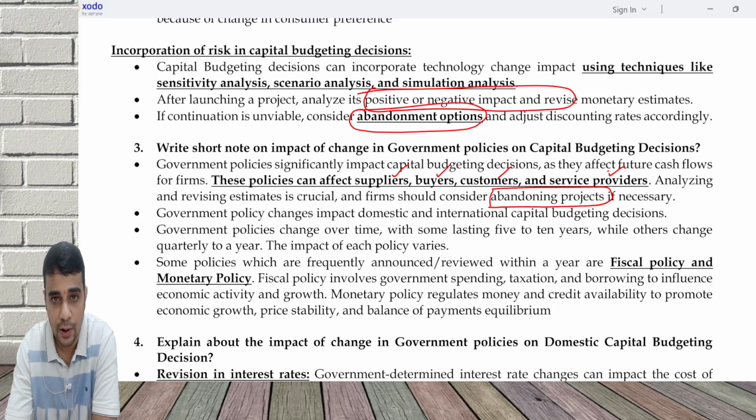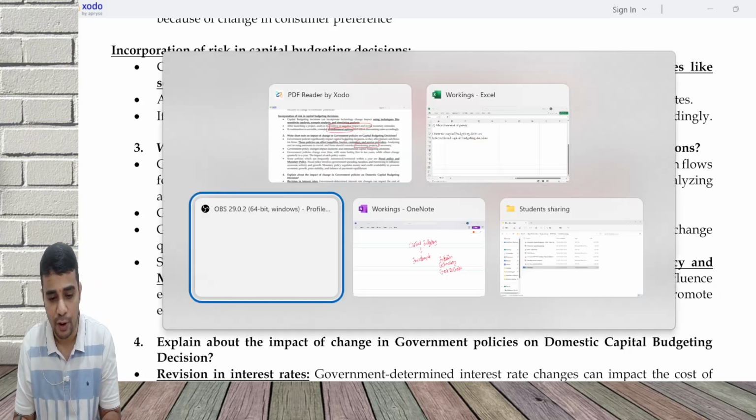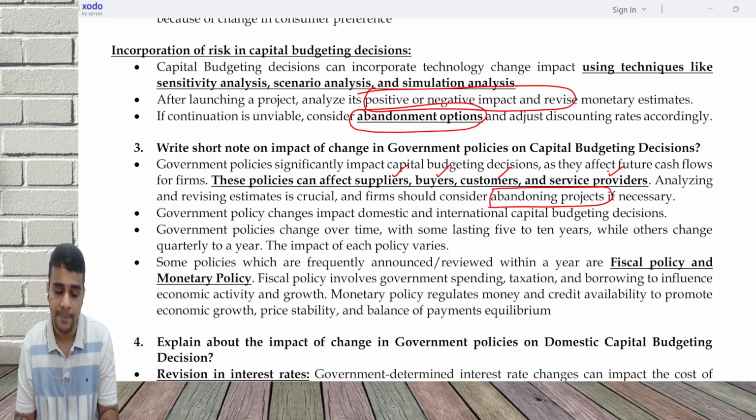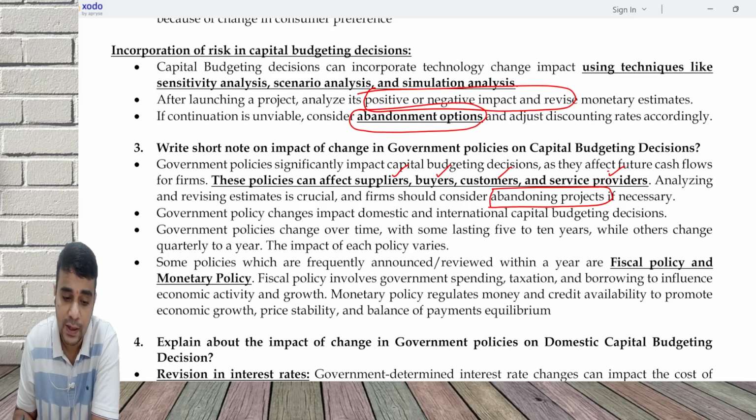That is, if things are not working well from the government side, if the government is putting in a lot of restrictions. Example, I am into plastic manufacturing. The stance of the government is very clear that they want to eliminate the usage of plastic to a great extent. They want to keep bringing it down. If that's the stance of the government, it may be time for me to abandon this project of plastic manufacturing and move to some other business, because they don't want to promote this product.